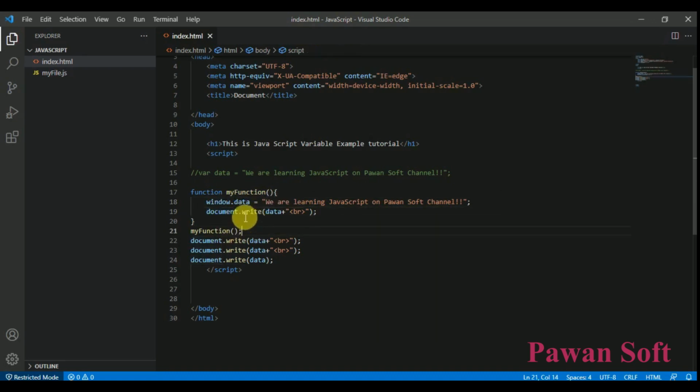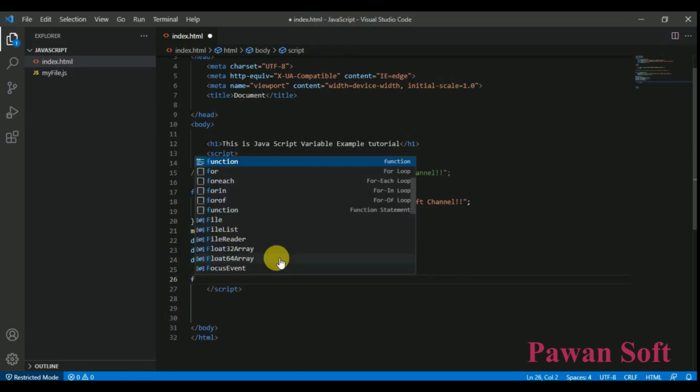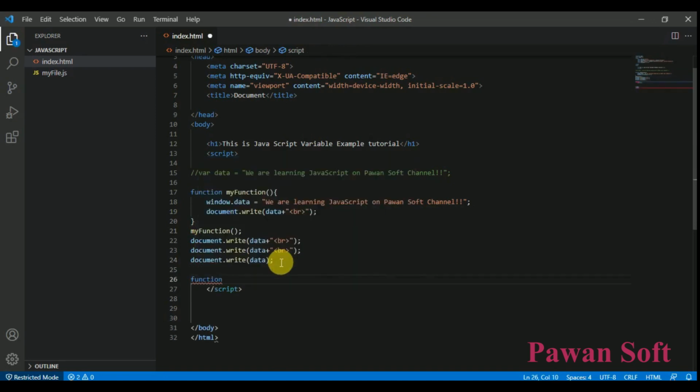If you want to call this variable in another function, you can call it in a second function, right? Here also you can call.